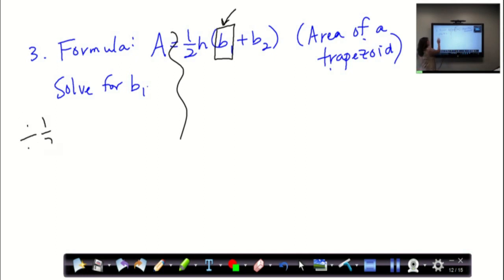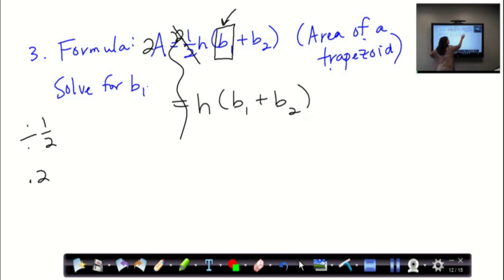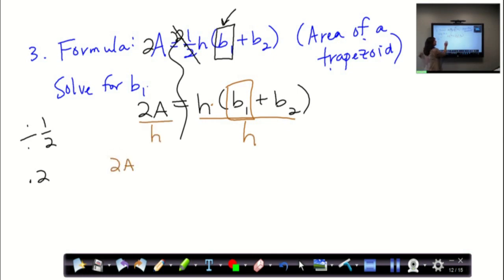And like we said before, dividing by 1/2 is the same thing as multiplying by its reciprocal. I'm going for the jugular. I'm going to go ahead and multiply by 2 here and multiply by 2 here. These will cancel. I'm left with H times a B1 plus a B2. And on this side, I'm left with a 2A. I'm getting closer. I want that by itself. Remember, reversing order of operations, the second to last thing we had said was multiplying by this H. So now I'm going to undo that, and I'm going to divide by H. I'm dividing the side by H, so I have a 2A over H equal to a B1 plus a B2.